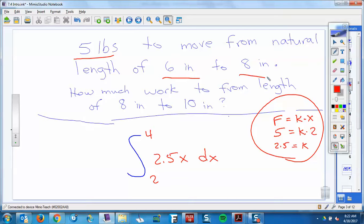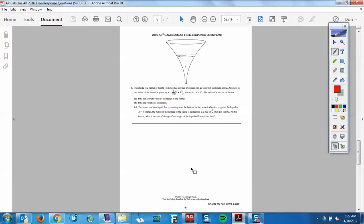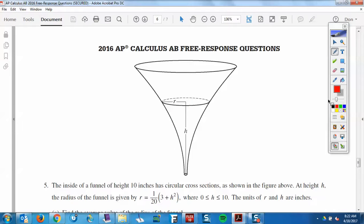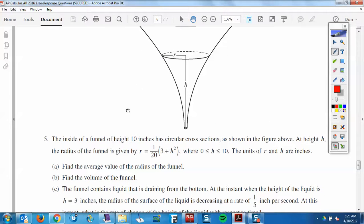So now let's see, what was the next thing I wanted to do? Let's pull out the 2016 packet, and let's look at number 5. Did we do any of this yet? I don't think we had. This was in last year's AP test, and it was a little bit unusual of a problem, you might say, from many years.